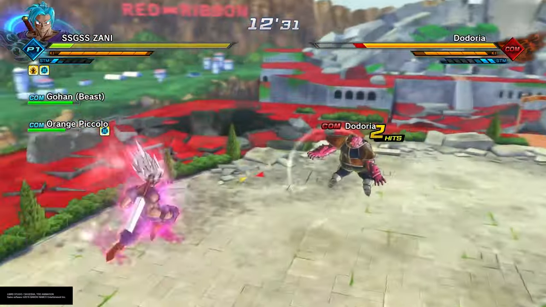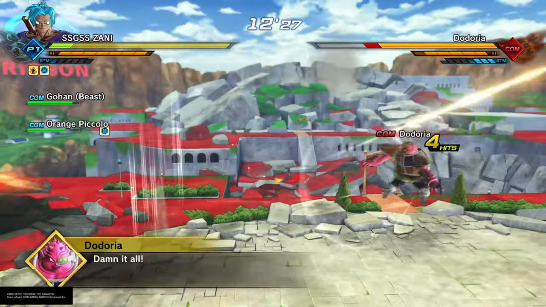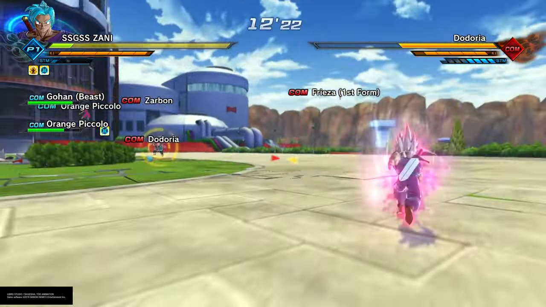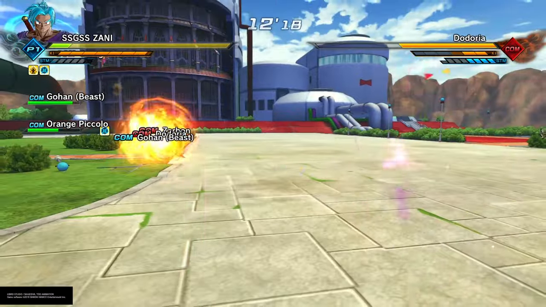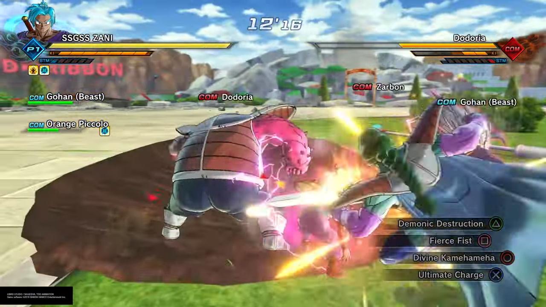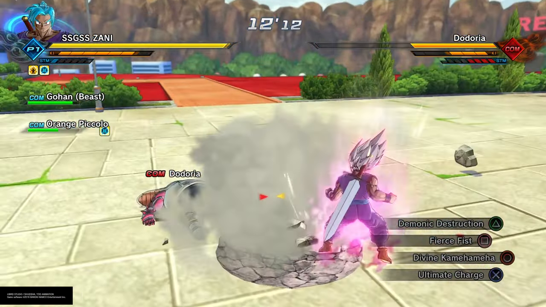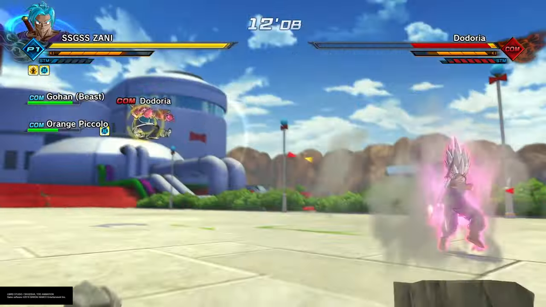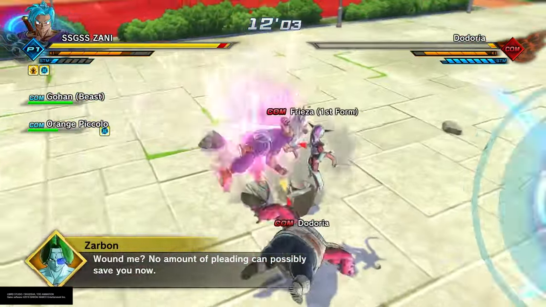I'm trying to do this. Oh, come on, guys. I didn't have enough stamina. Gotta get some stamina. No, sir. Okay, I wanna try it now. All right, come on, guys. Ooh, that was a lot. Ooh, that was two charges. That was only two.